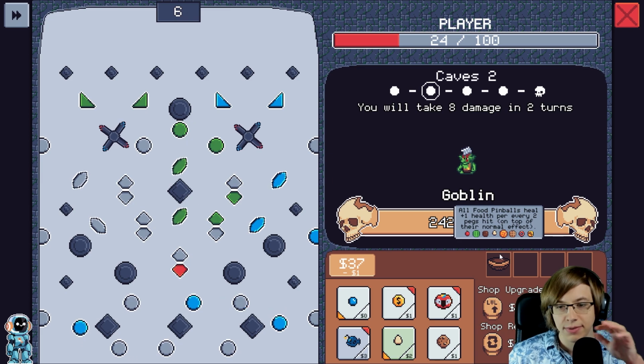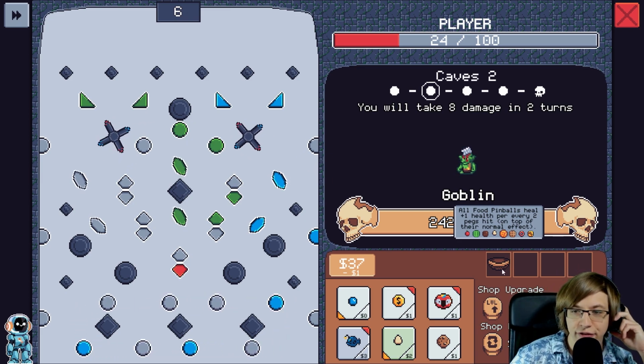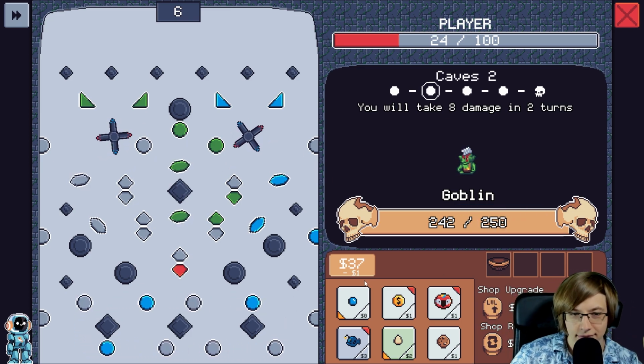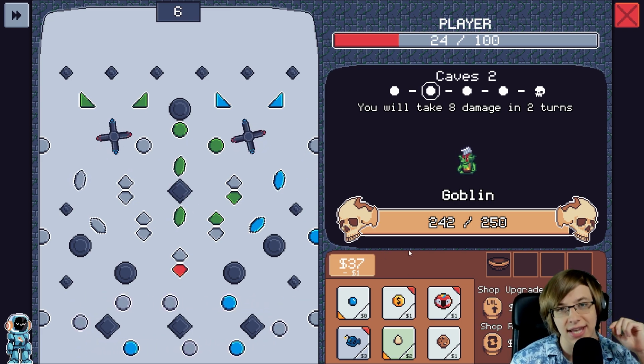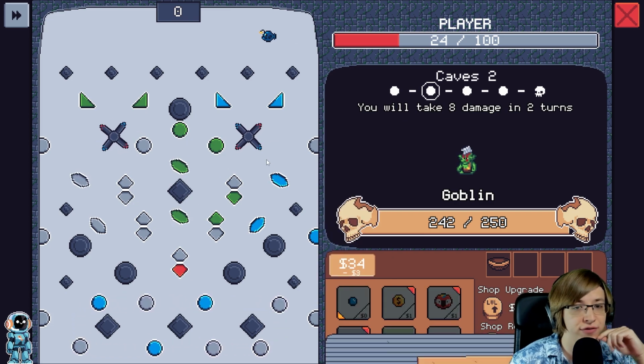Oh, wait, this tells me what orbs are considered food. Apparently a candy cane isn't food, guys. If you thought candy cane was food, you were gravely mistaken. Gravely mistaken. 2 damage does 4 on blue.